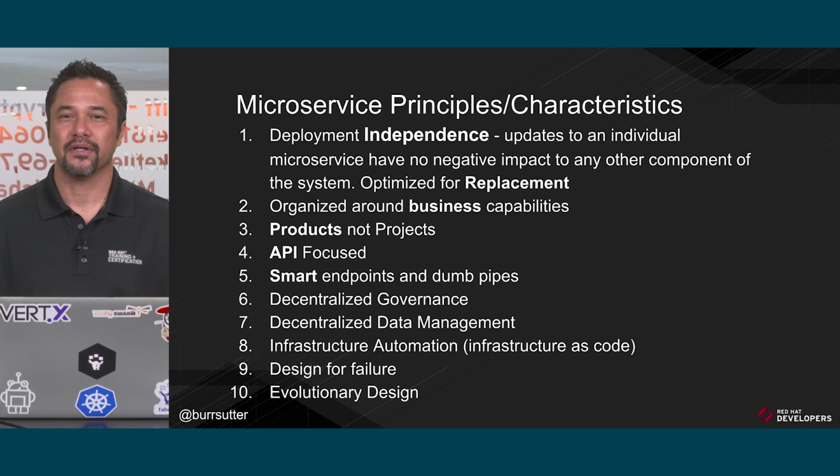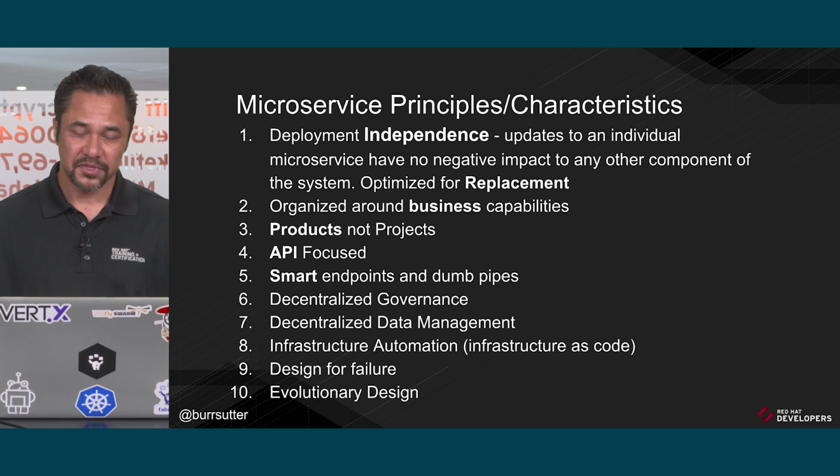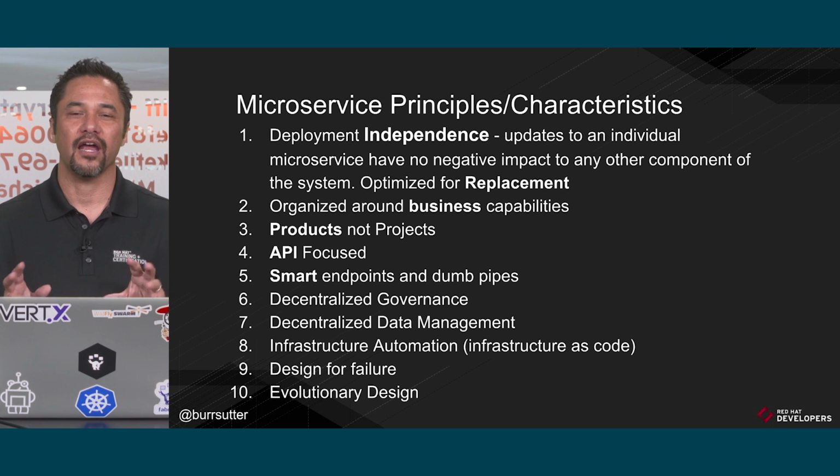You wouldn't necessarily put all this effort into some little utility component that no one really cares about. You've got to really think about what is offering the best business value. What does it mean to offer that business value faster by getting new software components and new software capabilities to that business faster? Do think in terms of being API focused. We'll show you a little bit about APIs in this presentation, but be very API focused.